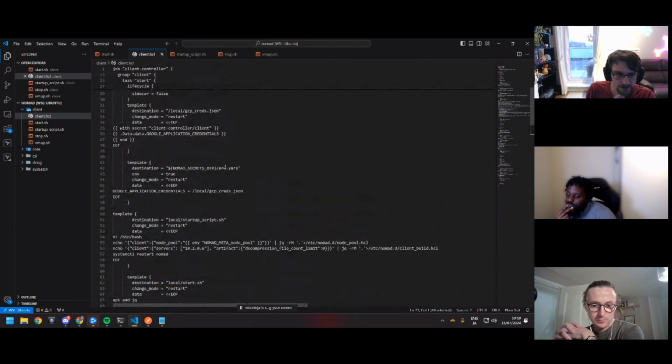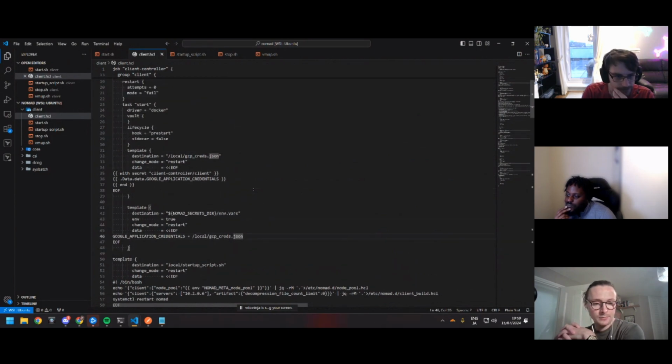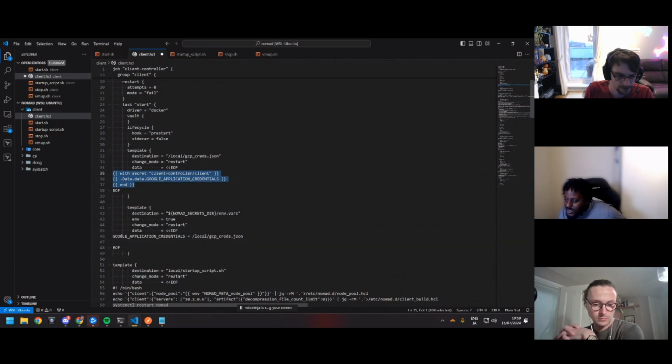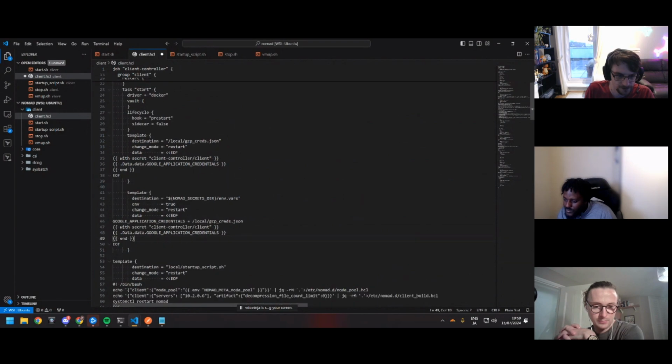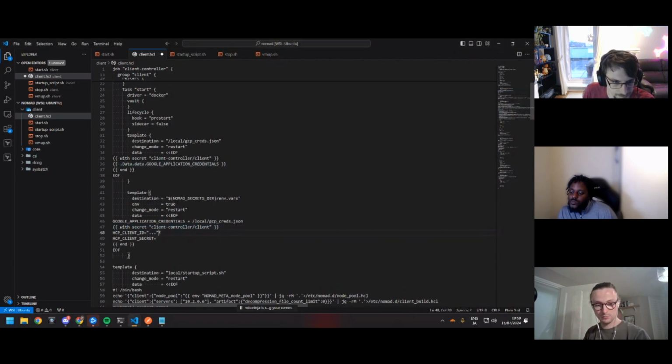I was just wondering if I can vary this, because this sets environment variables. So I can go, that is with secrets, client controller client, and then I need to set HTTP clients, HTTP secrets.